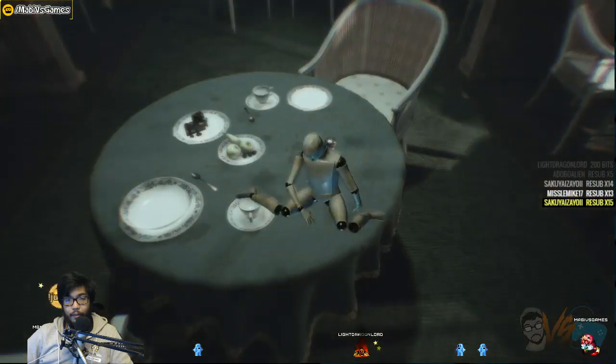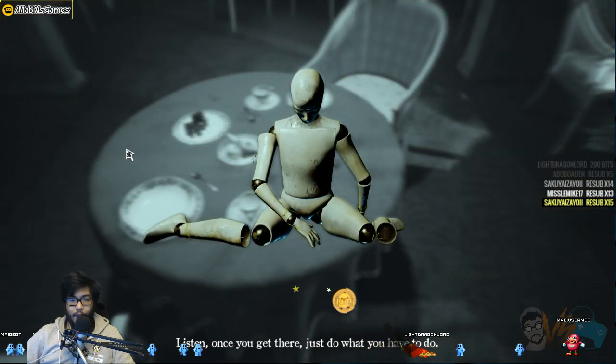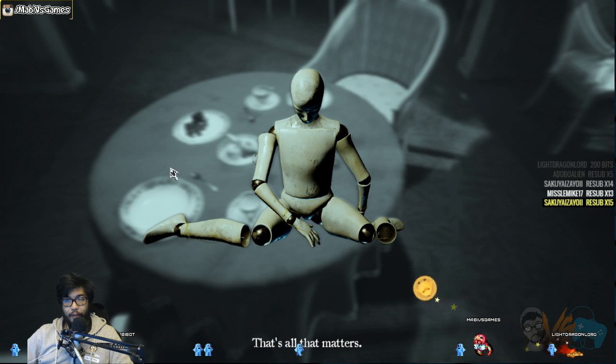Okay, what's this? We have a doll. Listen, once you get there, just do what you have to do. Get to the set and build this character for him. Build this character.